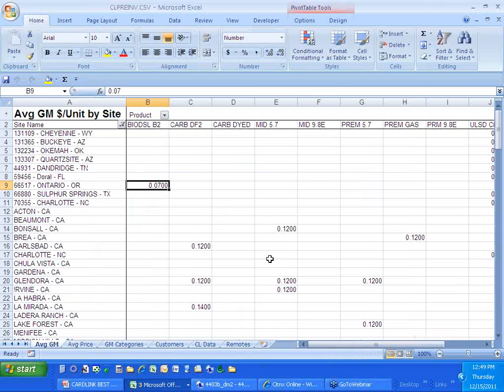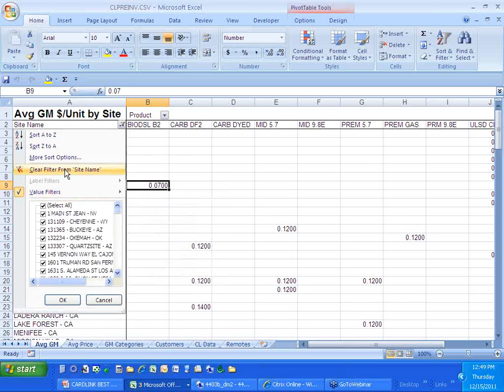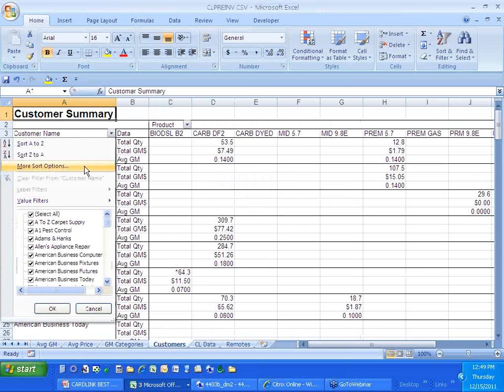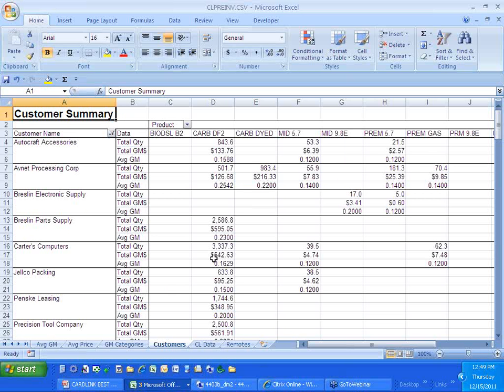So this is how you can use the analysis tool, and then I can clear those values, besides just what's going on with margins. You also want to know where are our customers going. I can go into my customer screen, and in my customer screen, go to the value filter, take the top 10, and look at the top 10 by quantity or by gross margin dollars. These could be very different customers. My top 10 customers by quantity, there they are.